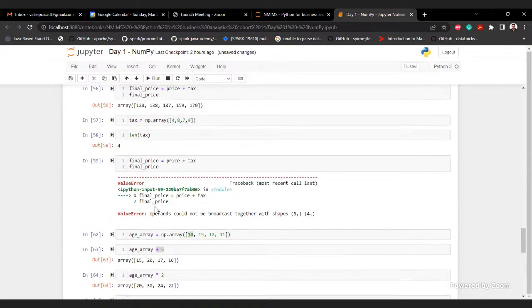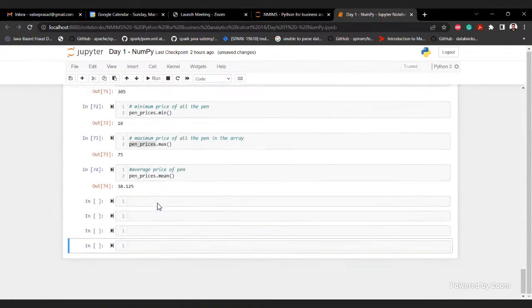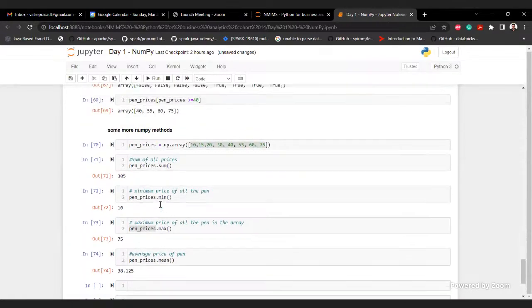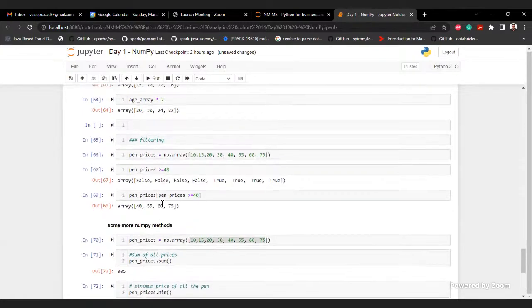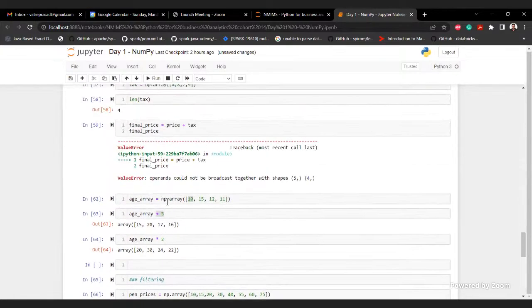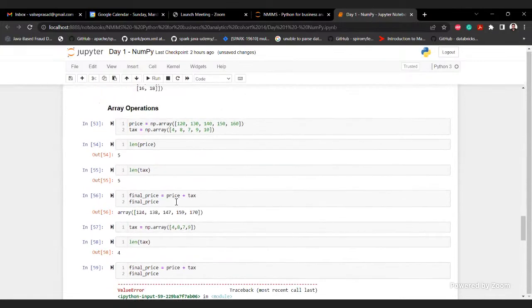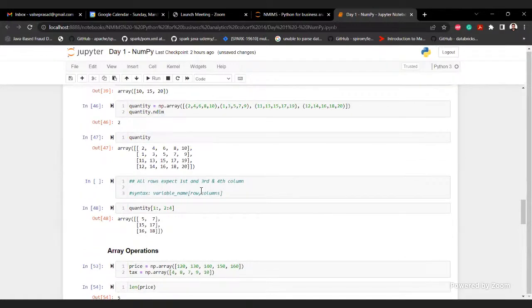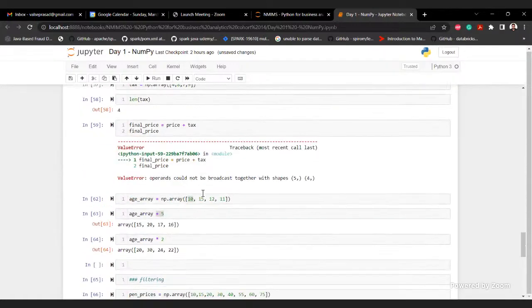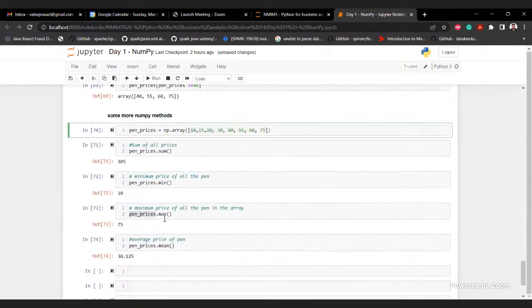Understood all these basic arithmetic operations on your arrays. देखो सब वन लाइनर है, यहाँ पे कहीं पे भी मैंने 2 lines नहीं लिखे हैं. It's pretty easy. You just have to focus on the syntax. You just have to use the right syntax and right method name. Going forward, pandas भी ऐसे ही है. If you know what method to use, how to use it, it's very easy to manipulate data.